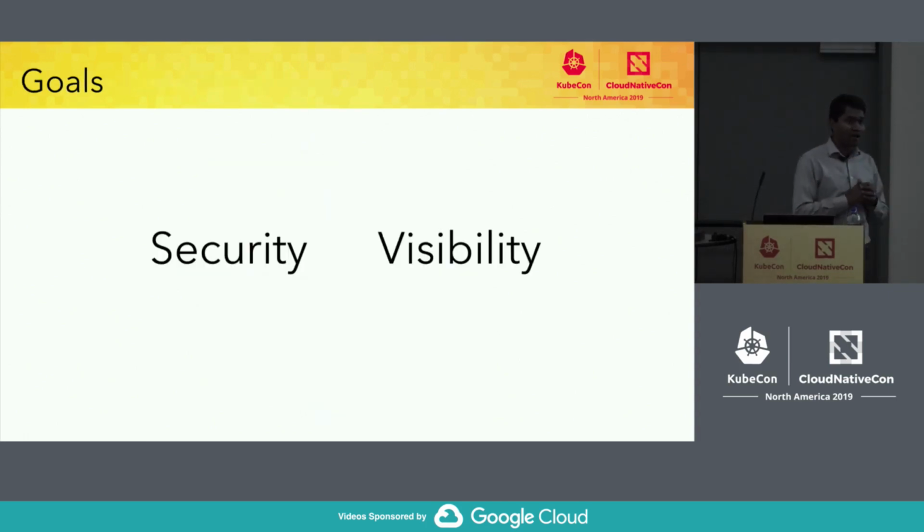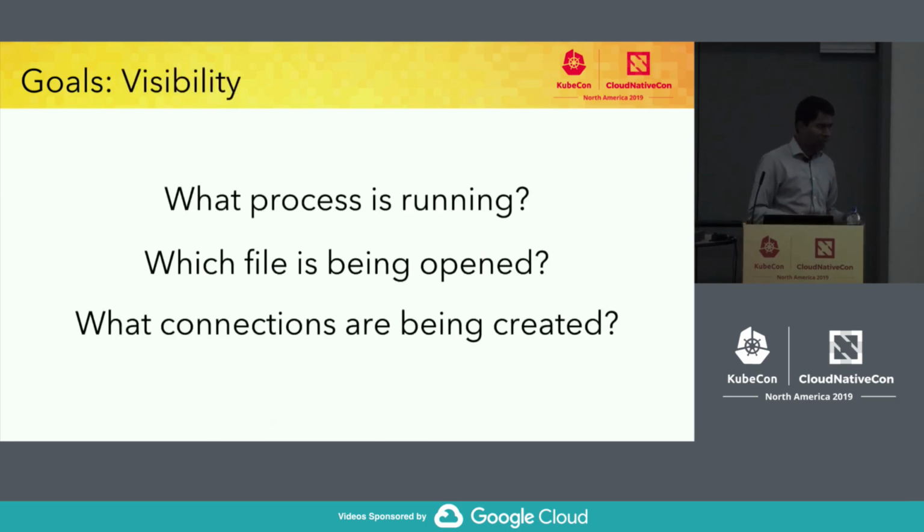We want to have complete visibility inside our containers, and then we also want them to be secure, right? So that if there is an attack going on, we would like to know. So what do we mean by visibility? Visibility means that we would like to know what processes are running, what files are being opened inside the container, or what connections are being created, right? Because that's when we will find out if somebody has uploaded something that compromised the container, or some user request has bypassed our firewall and all those things, and our containers are compromised. So we would like to have visibility inside the container to know what is happening.